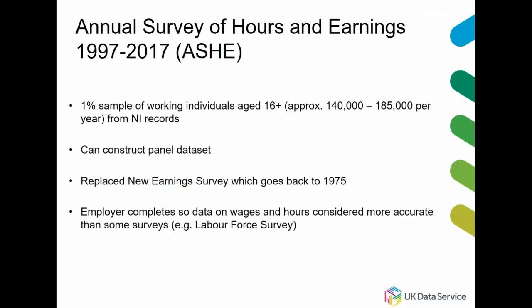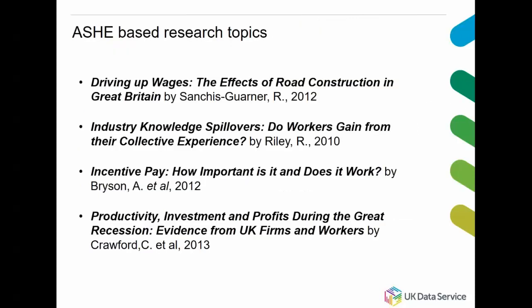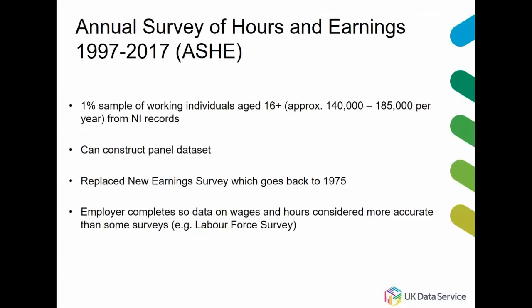The employer completes this, so the data on wages and hours are considered by some to be more accurate than some other surveys, for instance the Labour Force Survey. What this also includes is information on earnings, hours, bonuses, overtime, pensions, age, gender, industry, occupation, all those kind of things. And the Low Pay Commission use ASHE to provide evidence on the impact of the minimum wage. This is crucial for evidence-based recommendations.